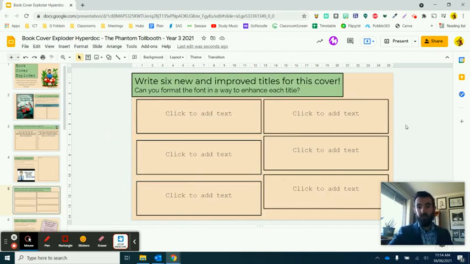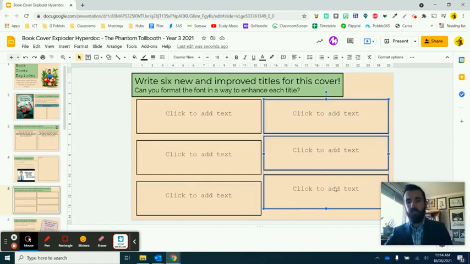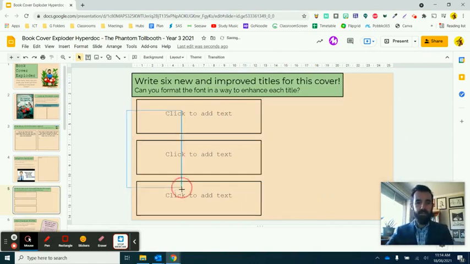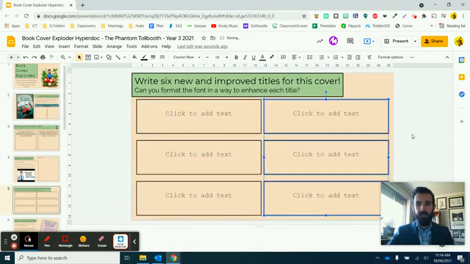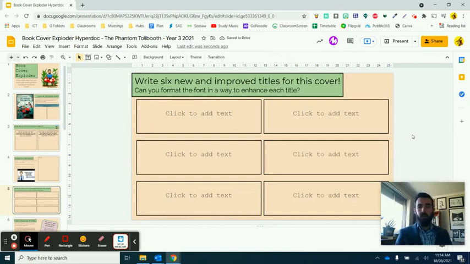In fact, the best solution that we can think of is rather than editing these ones on the right, if we select all of them and just delete them, we can select these 3 and duplicate them, drag them across and get them to the exact same size. Now what we have is a very well spaced, metered, sized Google slide that works exactly how we want it to. Now that's if we're making 2 rows.